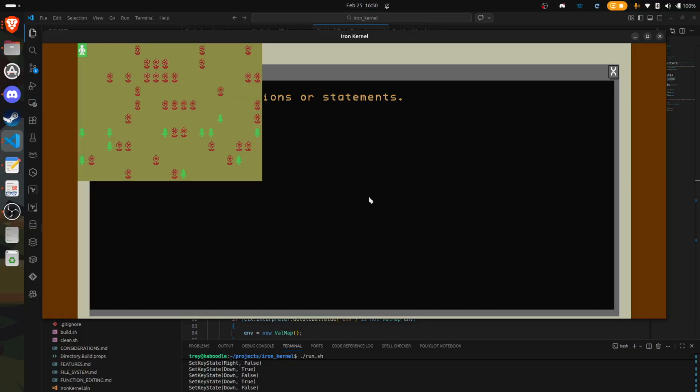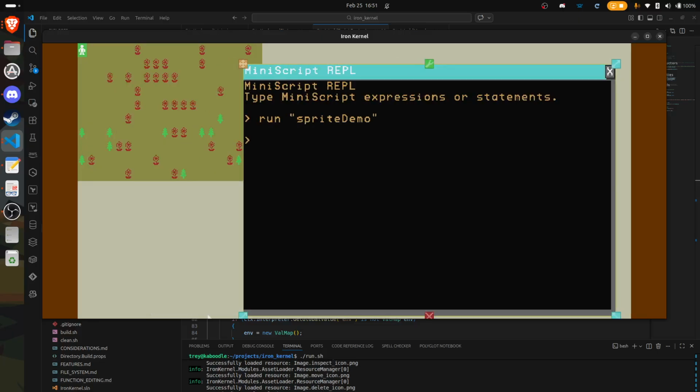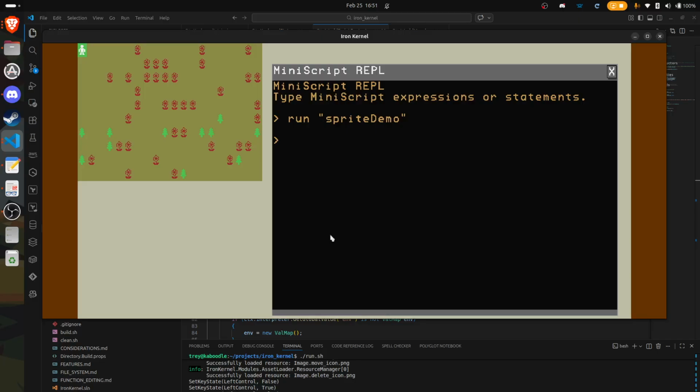Okay, so we're seeing the up-down combo going in and out, but like I mentioned previously, you actually have to call the main function. Running the program is not enough, not currently, because all the logic's hiding in the main function. So let's do that. There we go. Little micro man can walk around.